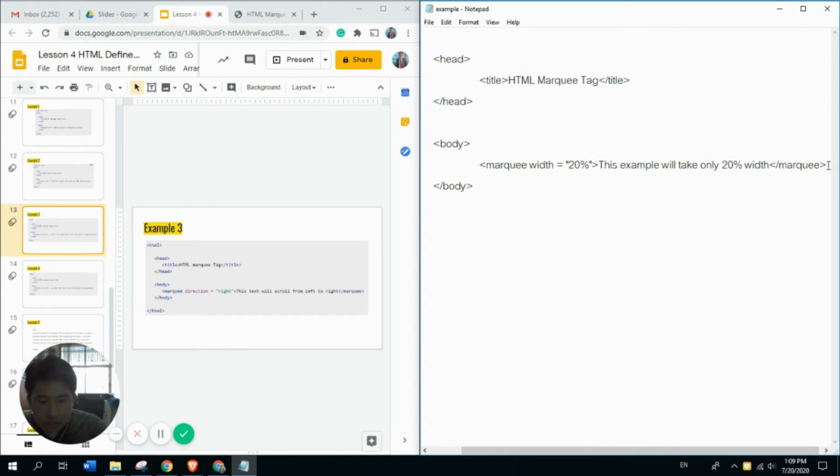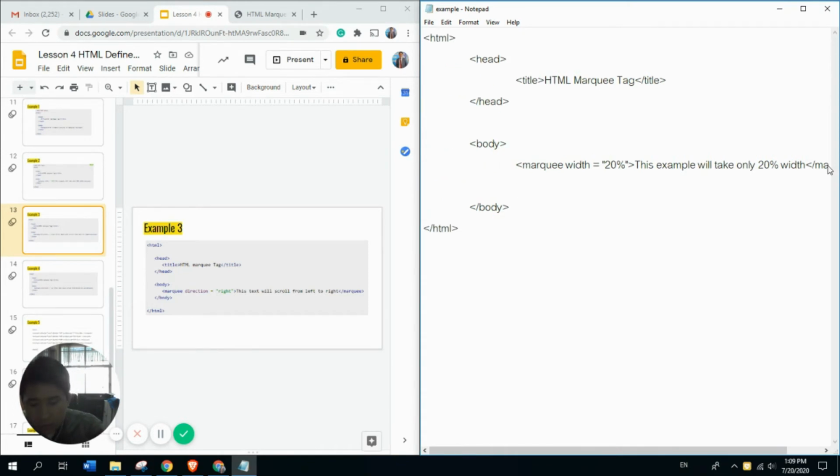Okay, let's enter and use another marquee tag like this, and then we use the direction, and then the equal sign for the value, and the value for direction is up, down, left, and right. So let's try and do the right. Okay, then close, and then the ending tag should be marquee.